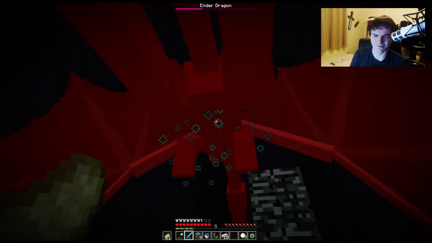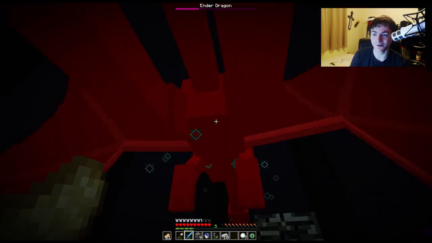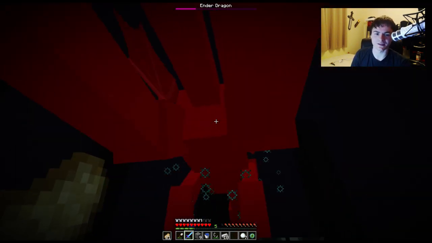Got the big W, or the big V. We can call it a W or a V. If you think about it, a W is just a double V.